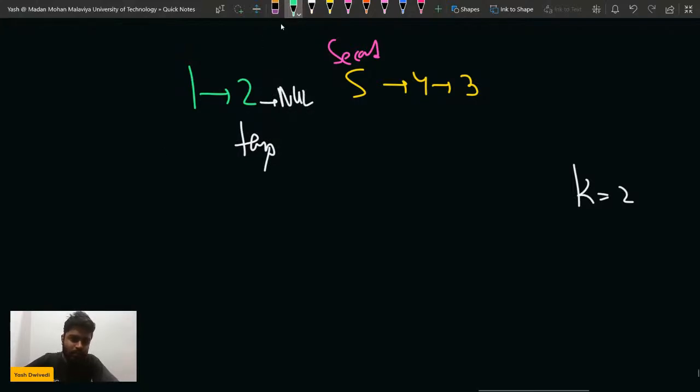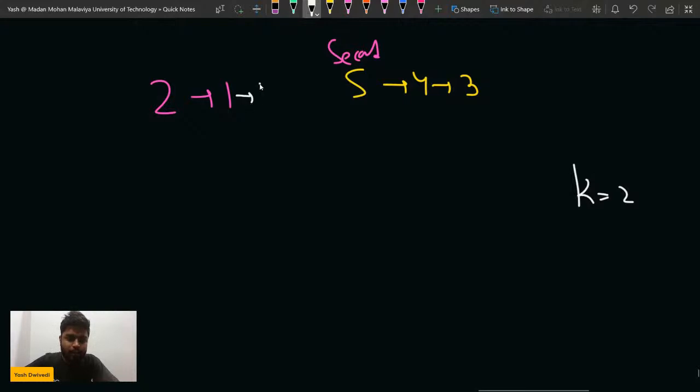After this, this was the original head, right? So I will reverse it starting from the head. I will reverse this first part. When I reverse it, 2 will be there, 1 will be there, and then this will be pointing to something like null. This I will indicate with the first variable. After reversing it, this head I will be getting.